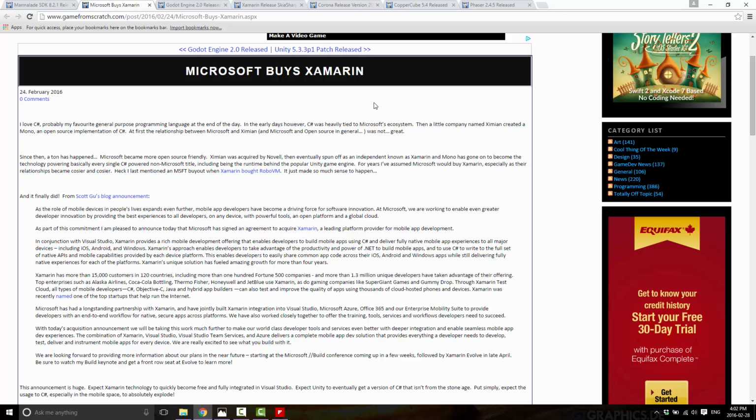Wave Engine, Paradox/Xenko. Come on, brain. Okay, it's not working. MonoGame, etc. These are all using Xamarin for mobile targeting. So it's a huge development for C# developers looking at targeting mobile.